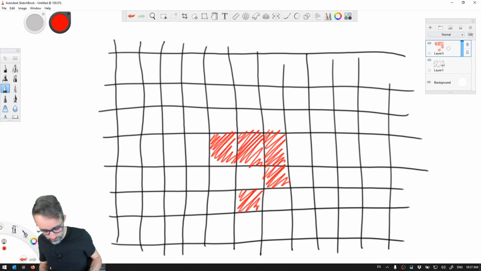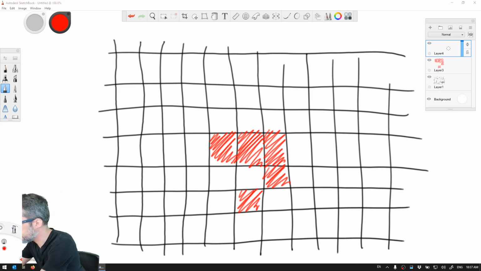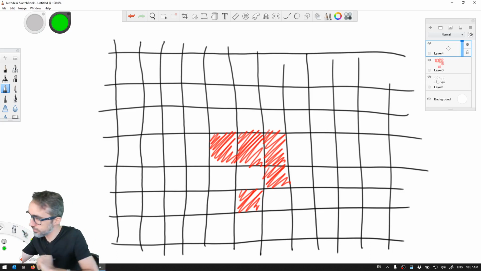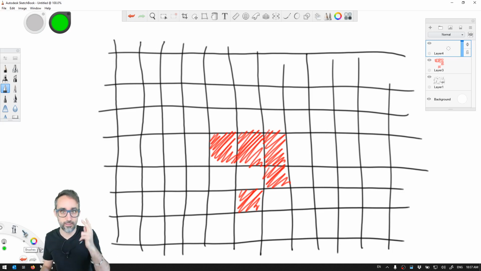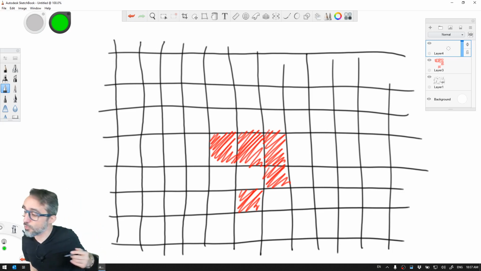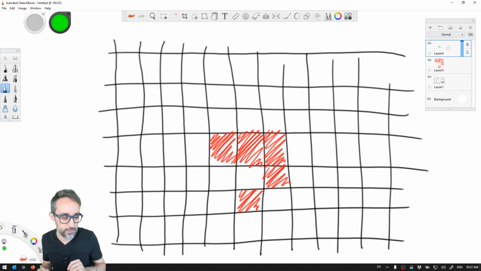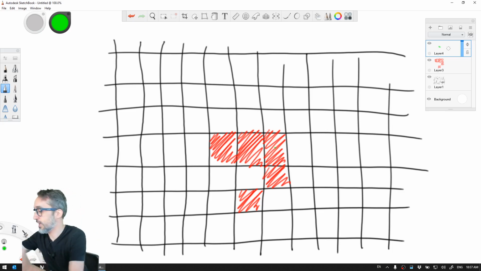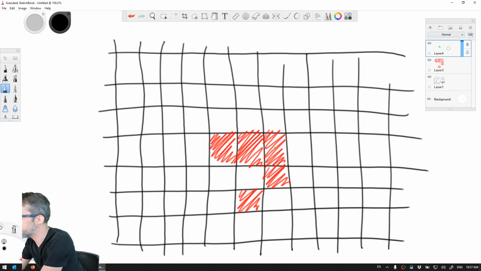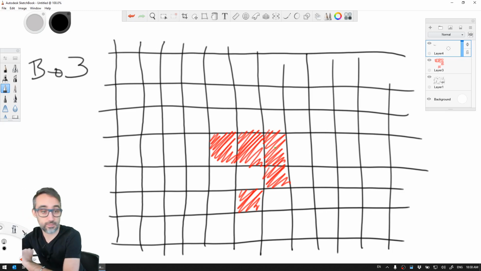Let's take, for example, I'm going to create a new layer. I'm going to create a new color here, and green is going to be the second iteration. Okay? So we're going to look at this cell here, the one that I have here. And for this cell, I'm going to write down the rules. A cell is born if 3 neighbors are alive.